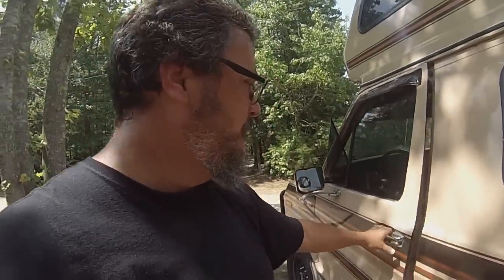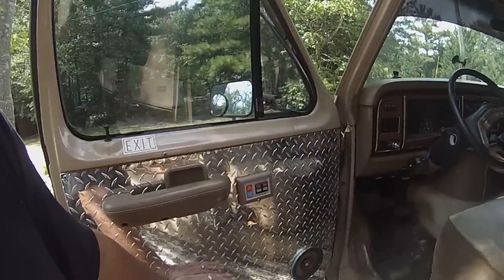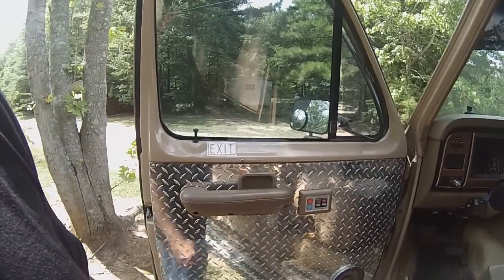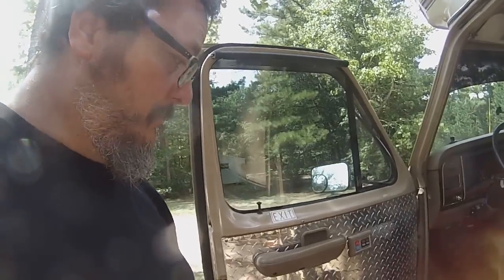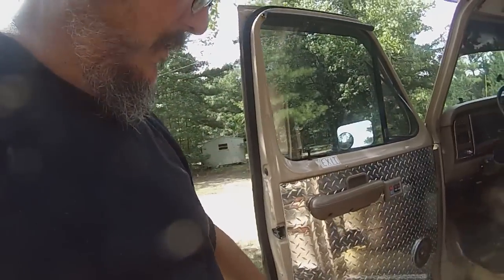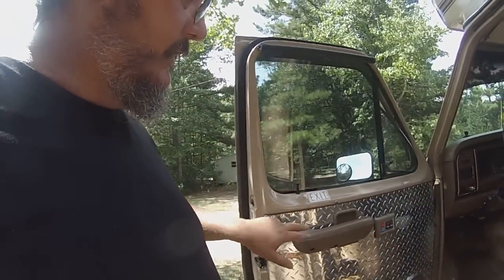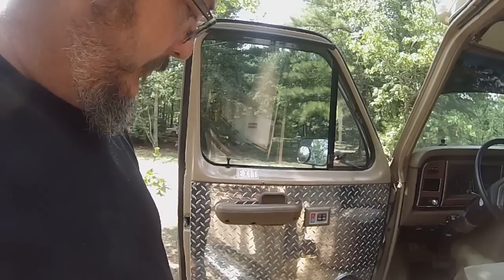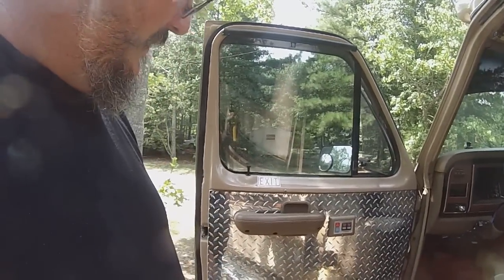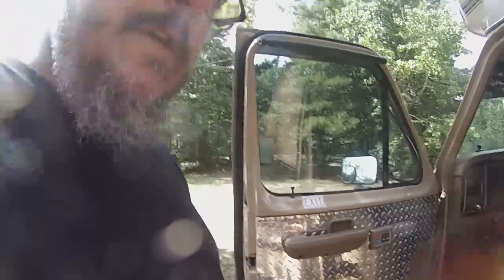Let me show you the driver door — much improvement. The old panel had a pocket down here and on every van I had, you put a little bit of stuff in it and it just falls out. Once the panels get wet or get rained on, they start to curl. They had little plastic inserts that push into the door but they don't hold. So I went in and put stainless steel screws all the way around. Wesley used a plasma cutter to cut the holes and his equipment to cut the panel out. Let me show you the back.